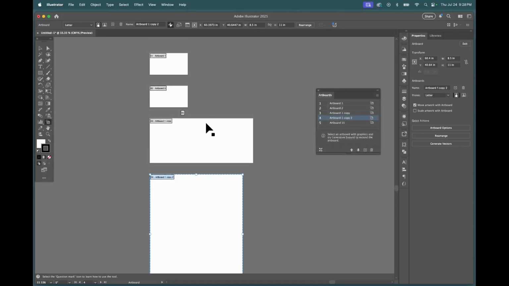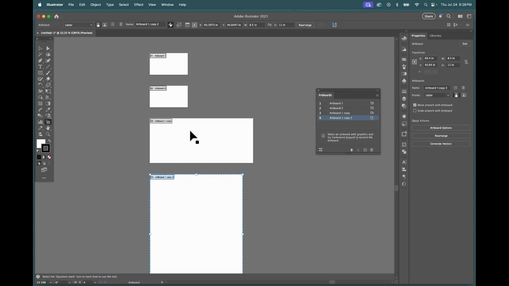Note we see 4 artboards in our workspace, but in the list there are 5 artboards. This is an issue that I see often with my students. As we click on each artboard name, I can see there is a very small artboard that was accidentally created. We want to select that artboard and delete it.